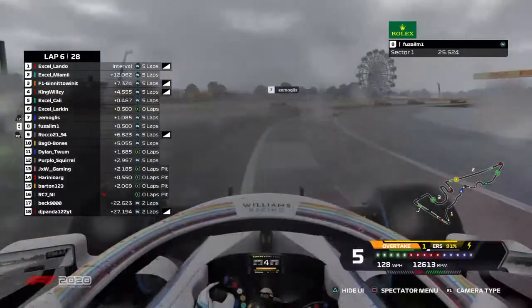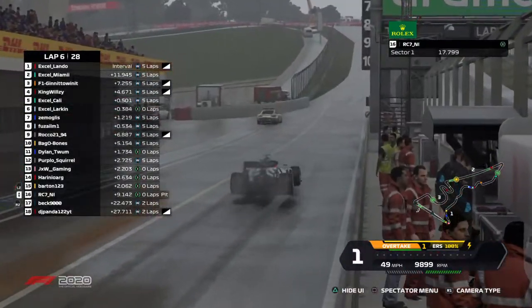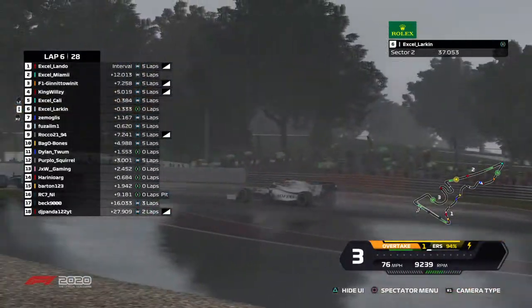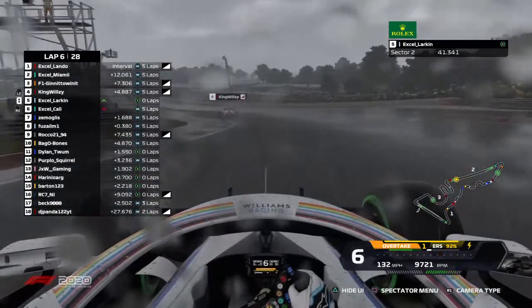In the end of lap 4, we've had a ton of drivers pit on the intermediate tires. Dylan, JXW, Harry Noir, Barton, RC, all into the pit lane for intermediate tires. Beck not deciding to make that decision because his teammate was in. But now Larkin, after making that pit stop just a lap ago, or coming out of the pit lane just a lap ago, he's already passed Callie.